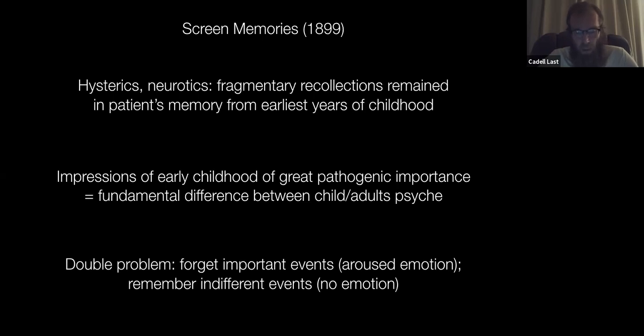He says that the problem here is on a double level, which is that the images from early childhood are mostly indifferent events, which do not arouse any deep emotion, whereas the events which arouse the greatest emotion are mostly forgotten, or the subject cannot recall them. And we're going to get into why this is, because the key to understanding screen memory is found in this distinction between early childhood memories of indifferent events. I have so many childhood memories of indifferent events that seem to be totally irrelevant. Why were those remembered, and events that arouse great emotion more difficult to recall?